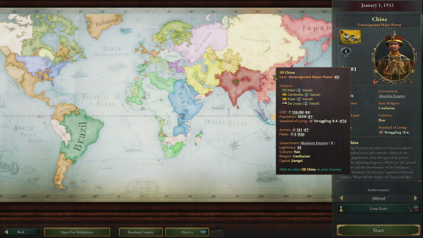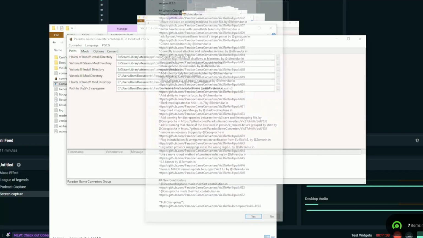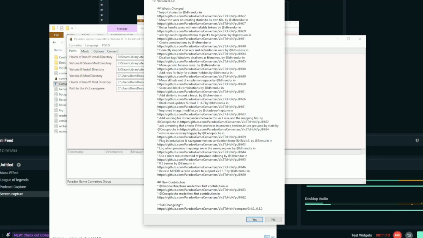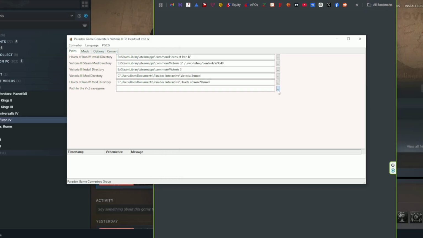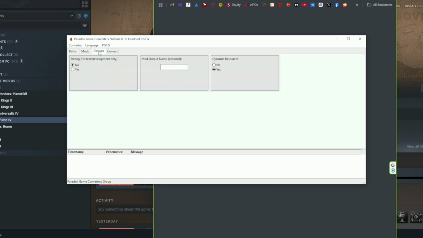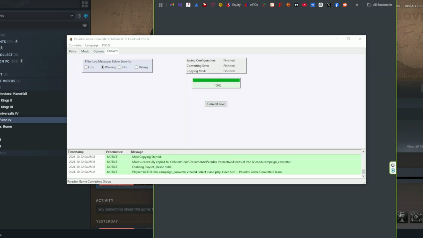And let's save the game. We have one outside the cloud, okay, and we're going to exit this one. So here it says there is a new release. We're going to download that. So then we have this, and then we just go and find the save file. We're going to convert it. So we have converted it.